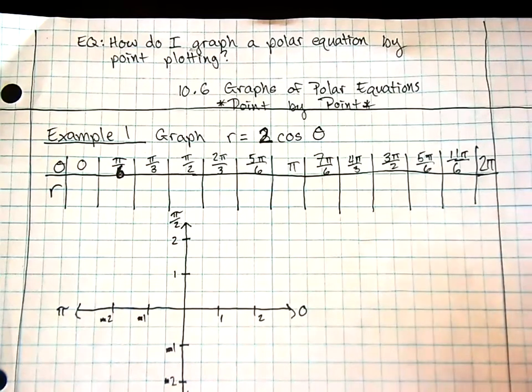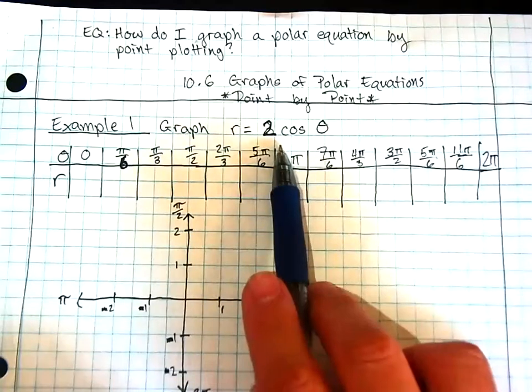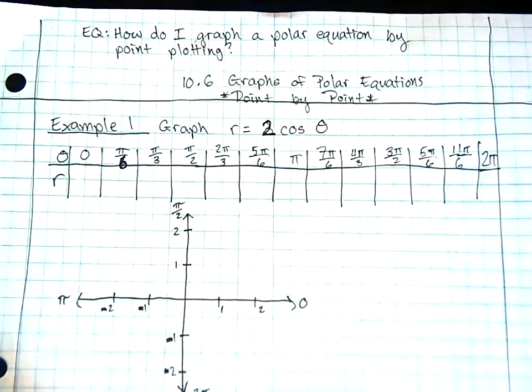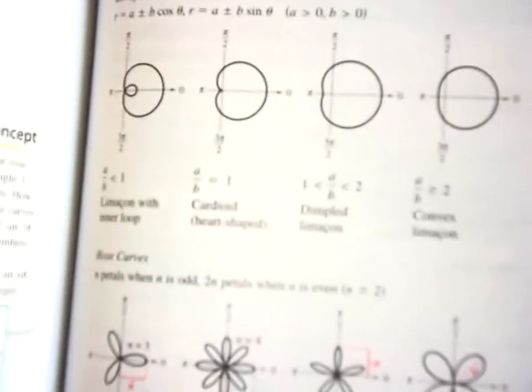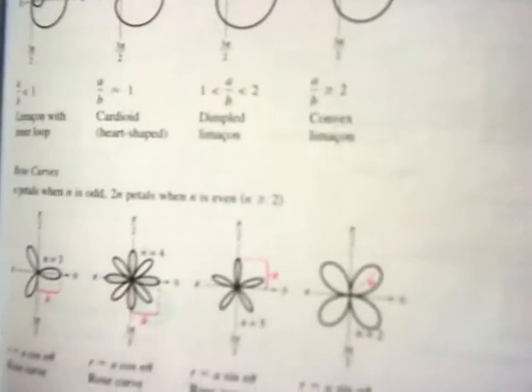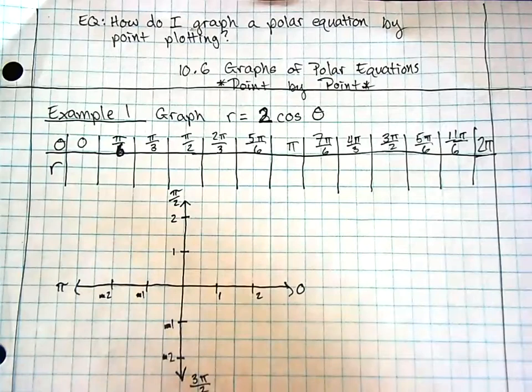So what we're going to be doing is basically using a bunch of theta values, okay? So when we graph polar equations, almost always we end up with different types of curves. If you look in the 10.6 section of the book, you will see that we're going to end up with some special types that look like these guys. So we've got ones that kind of look like lima beans, we got some flower petals, stuff like that, and all of those will be graphed using our polar equations. Okay? There are different methods that can make graphing a little simpler. However, we are going to be sticking with the basics today, so point plotting.